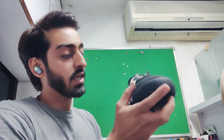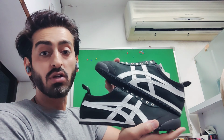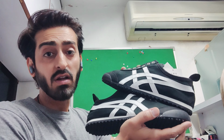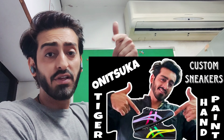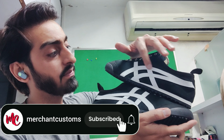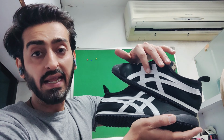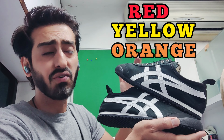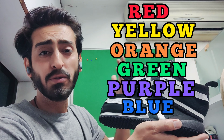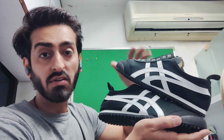Yeah, so today we're gonna custom this pair of Onitsuka Tiger, and this is not the first video of Onitsuka Tiger I have custom. I've already custom one of the pairs like this. You can check out the video. What we're gonna do in this pair of custom sneaker is we're gonna color the stripes, which is the main symbol of this particular brand. We're gonna go with the multicolors like red, yellow, orange, green, purple, blue, magenta, and all this type of colors. We're gonna color all the four sides of this particular shoes.